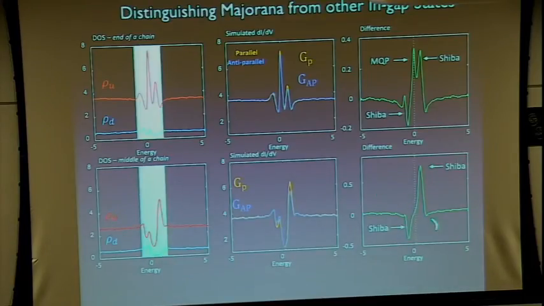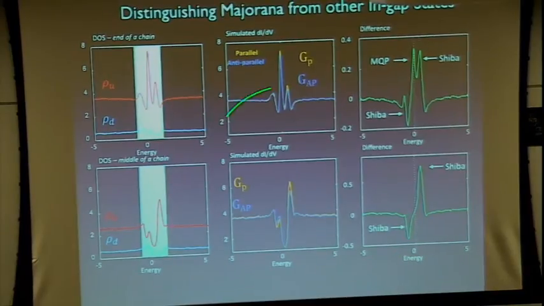Let's see, what else do I have on this? So this is just the middle. Essentially, this is the experiment I'm going to show you we actually have done: looking at what the spin contrast looks like of the Shiba states and the end states in the middle of the chain and at the end.